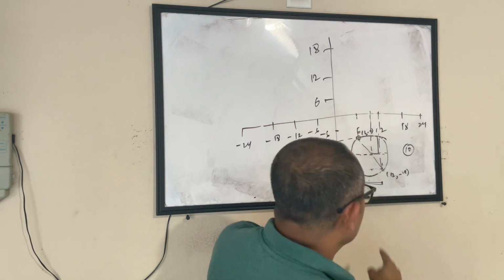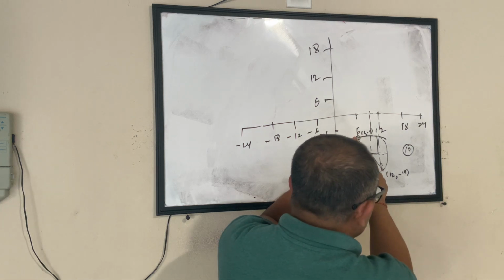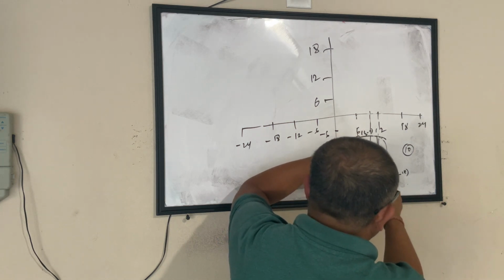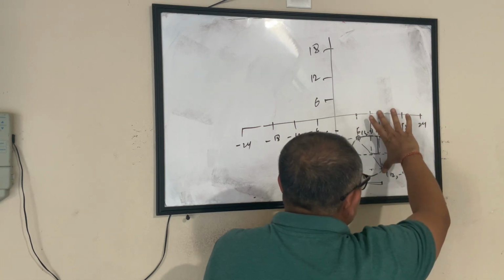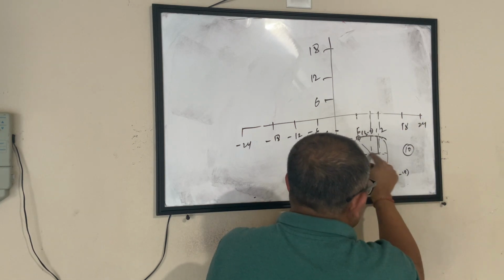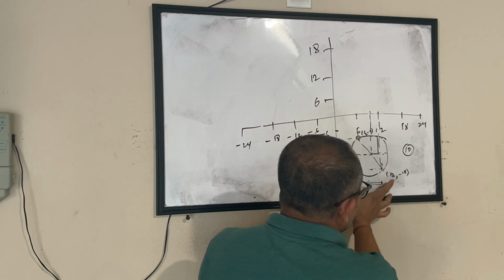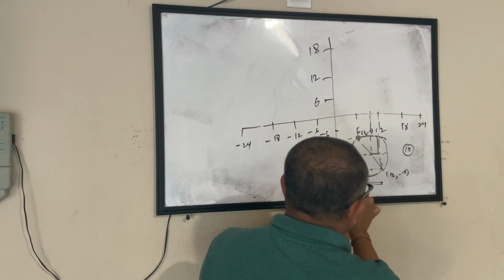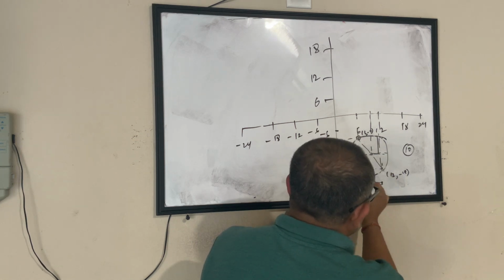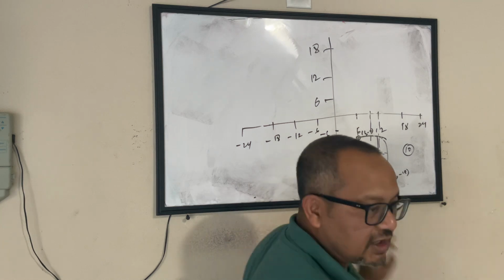If I have to visualize these 2 points, which happen to be the endpoints of the diameter also, I'm trying to find this one. So whatever the values are, what is my y coordinate? The total, this length plus this length divided by 2, is going to give me the middle point here, and that will be my y coordinate. Likewise, for the x coordinate, this is the x coordinate of this endpoint, and this is the x coordinate of this endpoint. If I take the average of these two, that gives the middle point here. So that is how you will find it out.